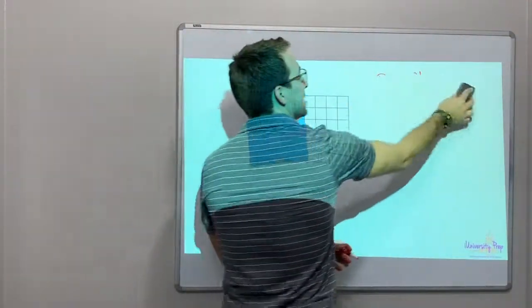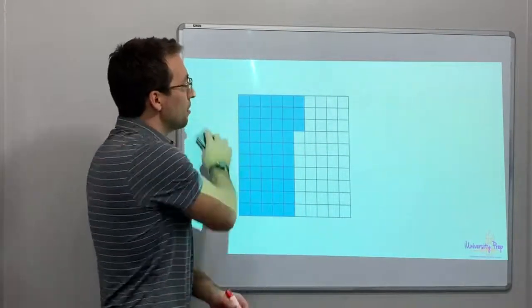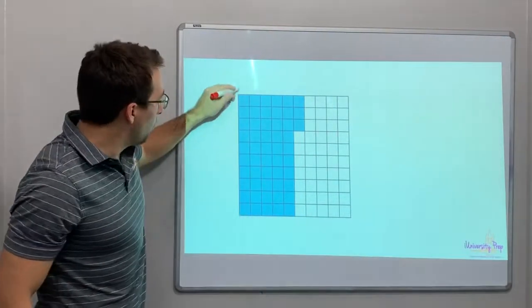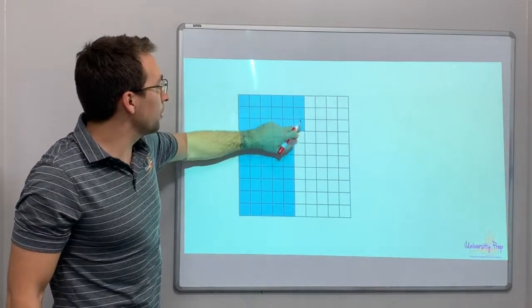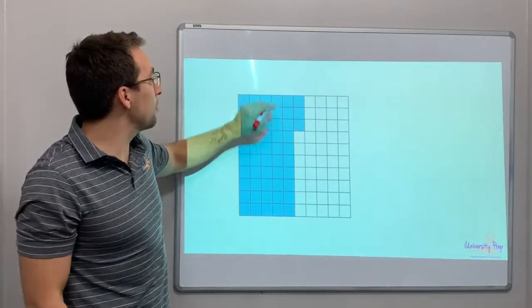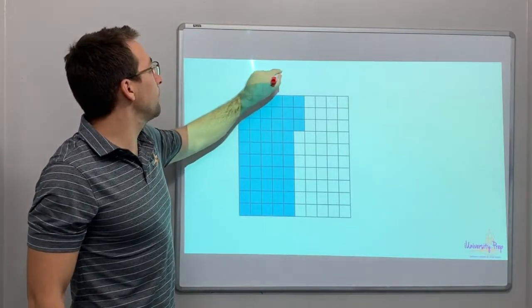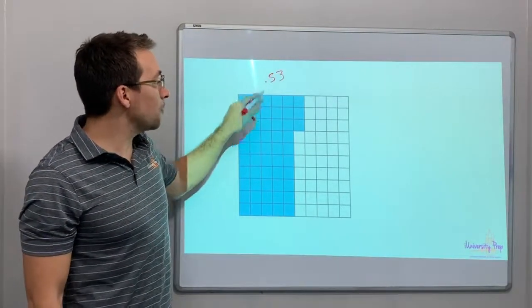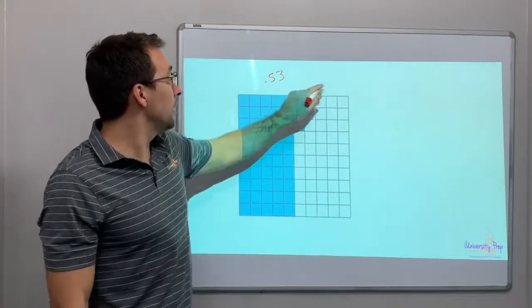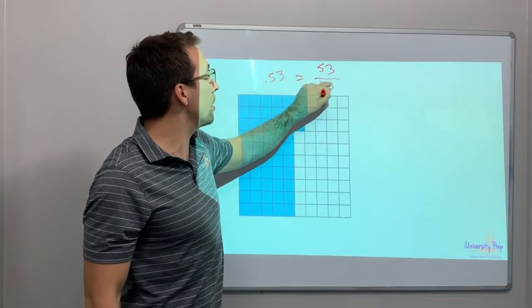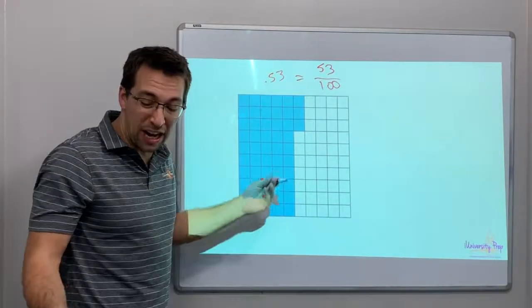So, what does this model show? What is the value of this model? We have one, two, three, four, five dimes, and then three. So, five dimes and three pennies. Point five three. Right? So, fifty-three cents. This is fifty-three hundredths. Equals fifty-three out of one hundred. That's pretty cool. It's a fraction.